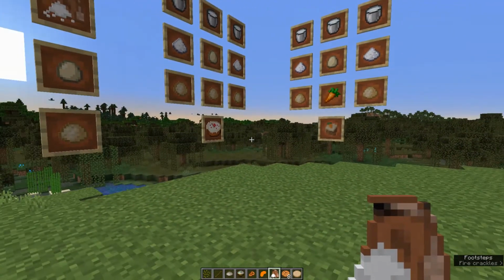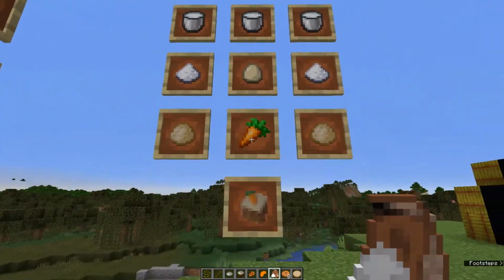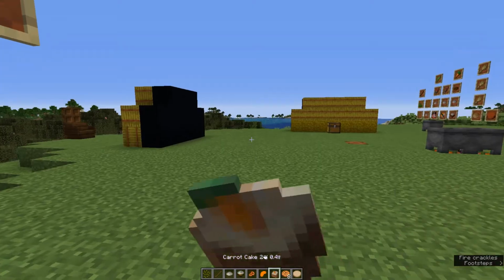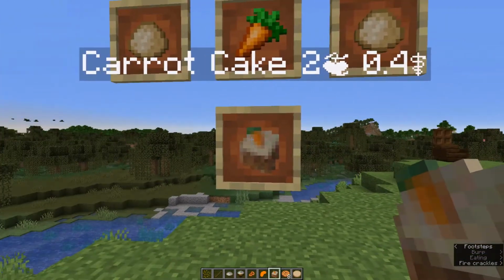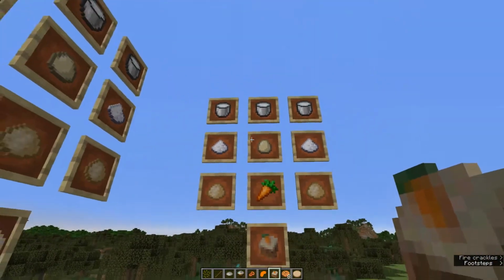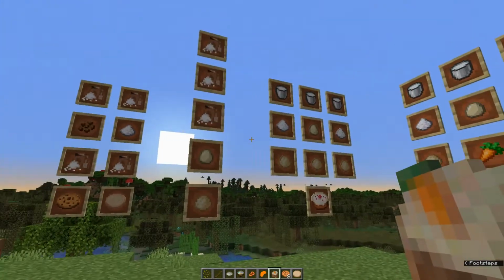But maybe you want a special kind of cake. Maybe you want a carrot cake. Instead of the middle dough, you put in a carrot, and you get carrot cake. Oh, nummy. Do I just eat it like that? That doesn't give you much, though. Huh. Interesting. That gives you so little hunger regeneration for all that. So that is all the different types of things that you can do with dough.